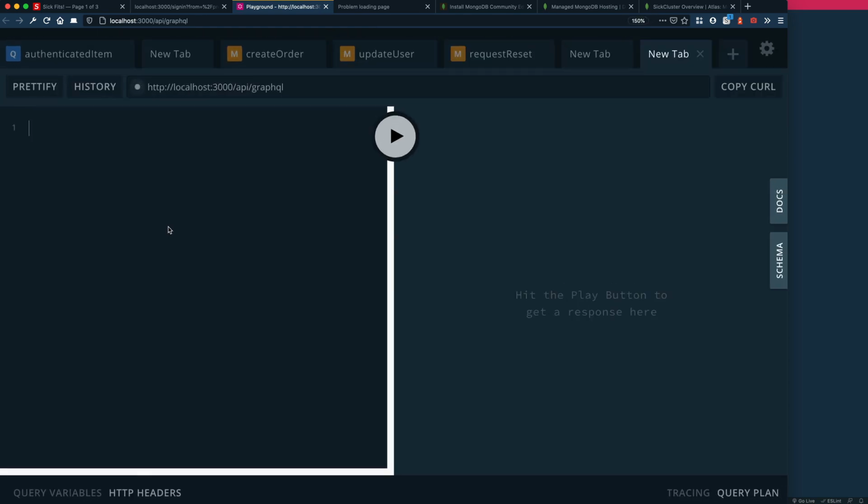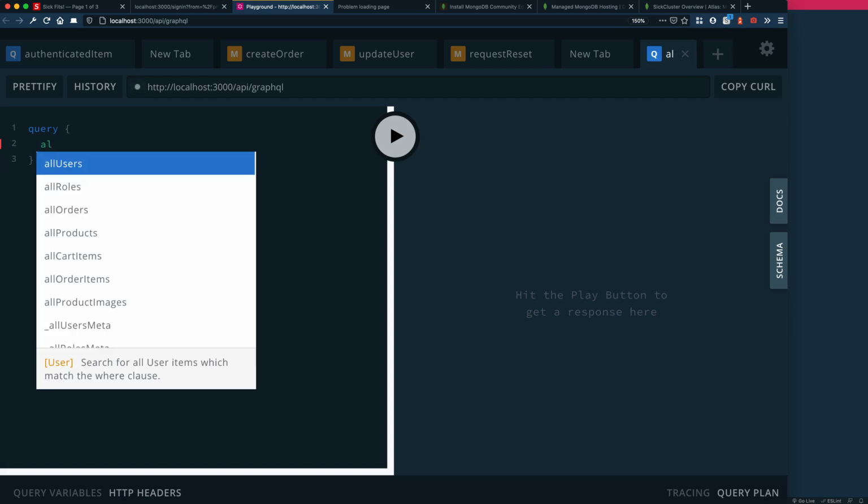Let's bump that up. So the way that it works is that we write these things called queries and mutations. Queries will pull data down from the API, and mutations will either create data or update existing data. So let's write our first query here. I open up curly brackets. Now, GraphQL is its own syntax, and we're going to have to get a little bit used to that, but it very much looks like JavaScript objects, just without the actual values. It's just the properties.